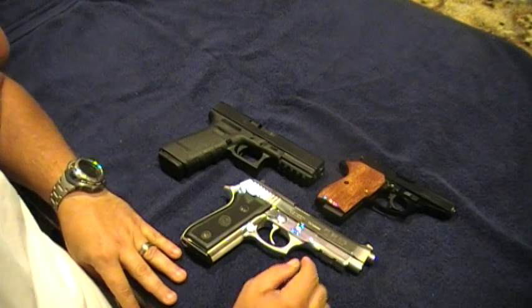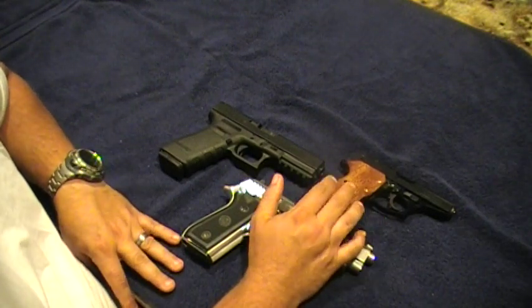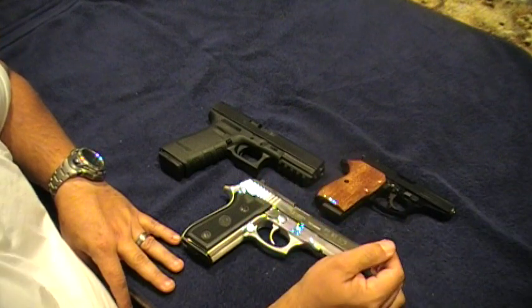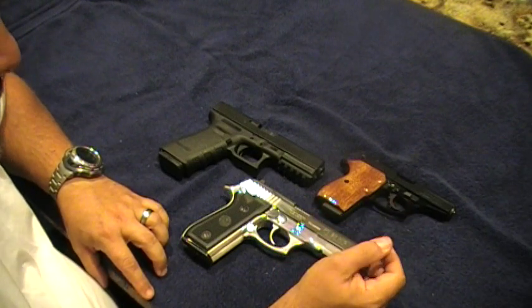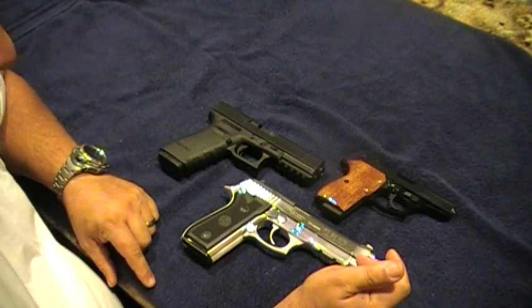I even have only one magazine for this. I haven't bothered to purchase another mag for it. I only have the 8 round mag, 380, 8 rounds. I mean, at a restaurant, you know, it should be able to handle anything in there.